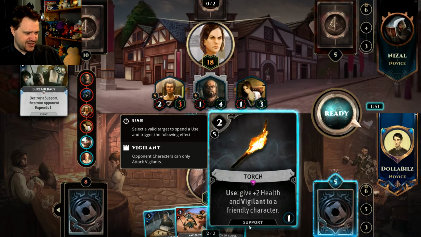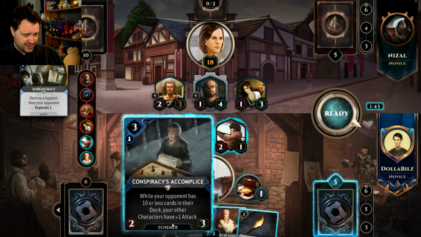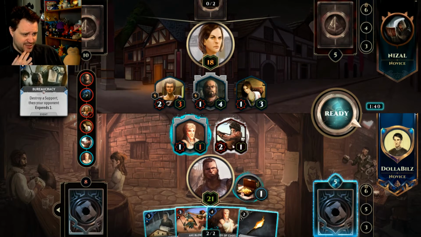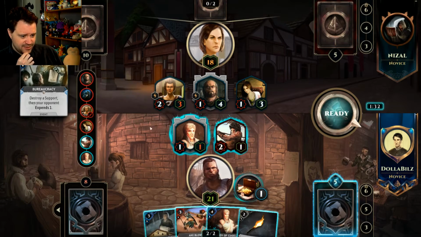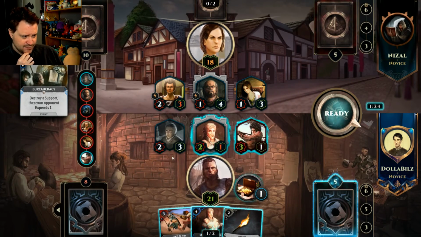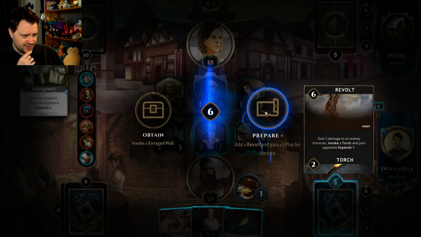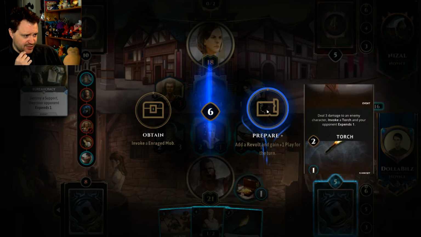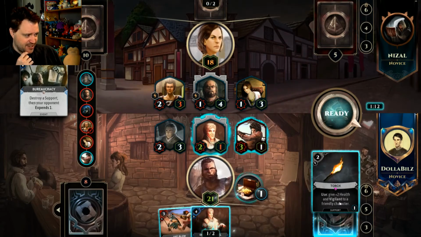Give plus 2 health and vigilant to a friendly character. Deal 3 damage to any target. Okay, Conspiracy's Accomplice now works. So this becomes a 3 and this becomes a 2. I can Axe Blow 10 or less. That's my level 6 decision. Add a revolt. Deal 3 damage to an enemy character, invoke a torch, and your opponent expends 1. Dang. Well, I can definitely spend my torch to get that.